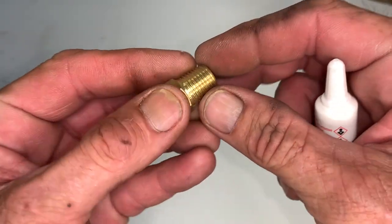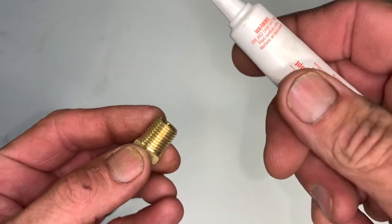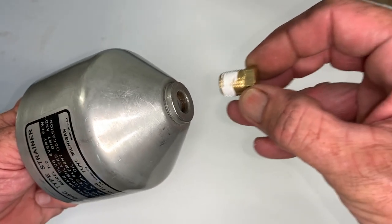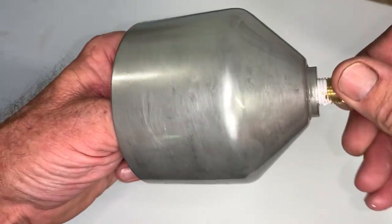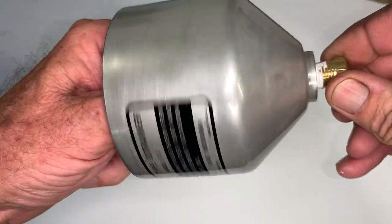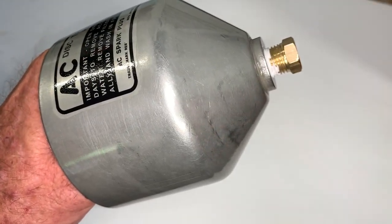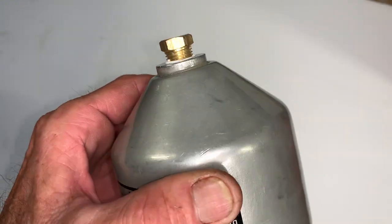We're going to put in the brass plug that goes in the bottom side of the bowl. I'm going to apply some sealant to the pipe threads, as fuel sits in the bottom of that bowl and I don't want any leaks. The service manual says to remove this once a month to let out any moisture — if you do that, make sure you put the sealant back in. I'm going to work this plug back and forth so the sealant works its way into the threads, rather than just straight screwing it in, which risks pressing the sealant out. We've got that sealed up nicely and I'll tighten it with a wrench.